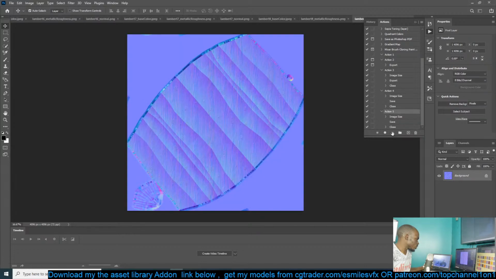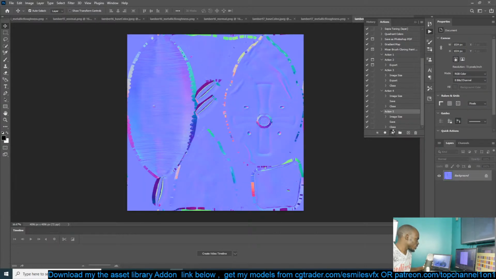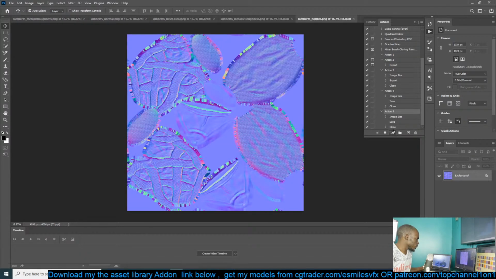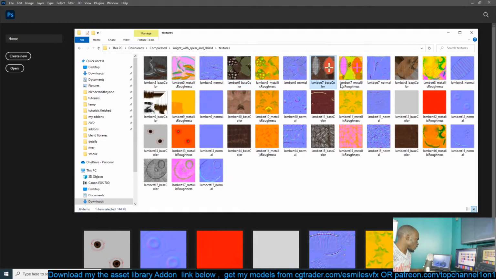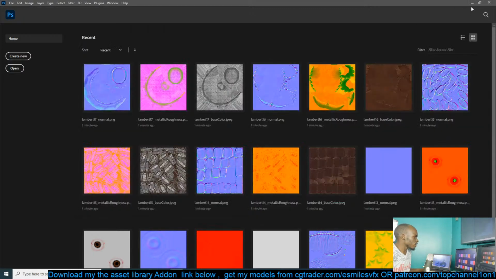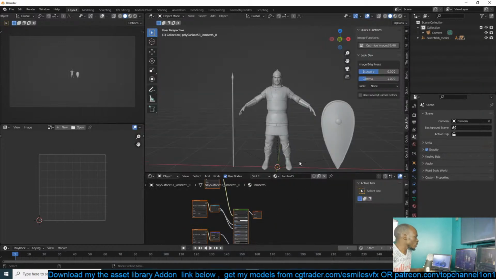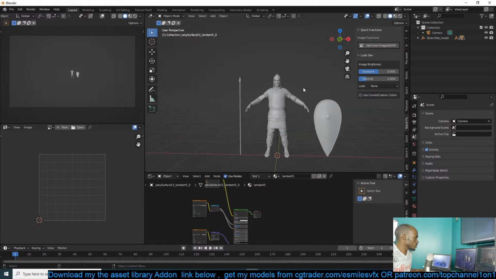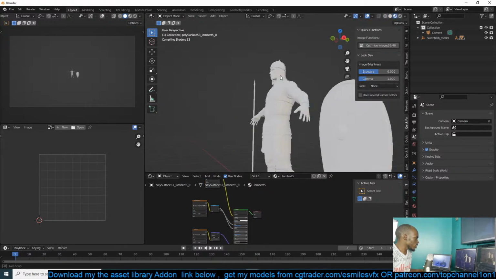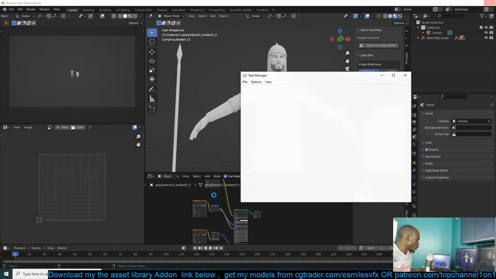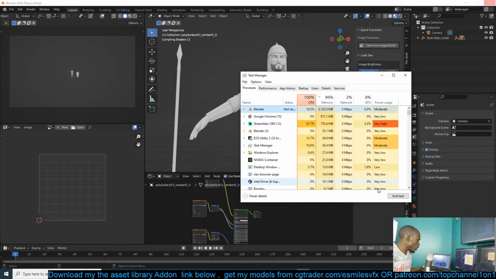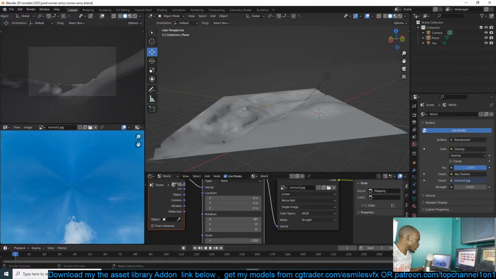Another thing I could have done is change the format to JPEG, but I think that would also just add an extra step that I don't want. We are almost done. Now you can see all the images are lighter, and it should also be lighter now on our setup. If I go to the textures here, they should even load a bit faster than before. Though I think Blender may not be loading the ones we have just resized. So let's make sure that we are actually reloading the ones that we have just resized.